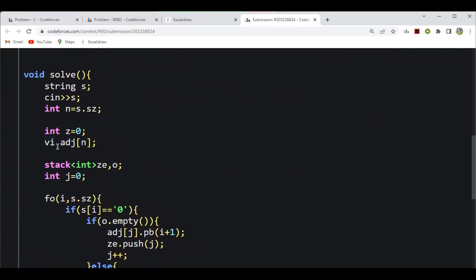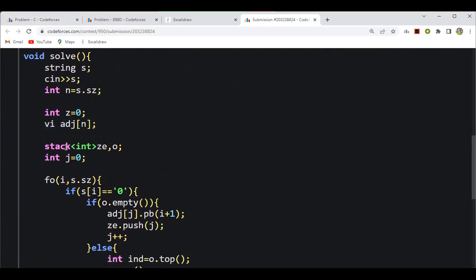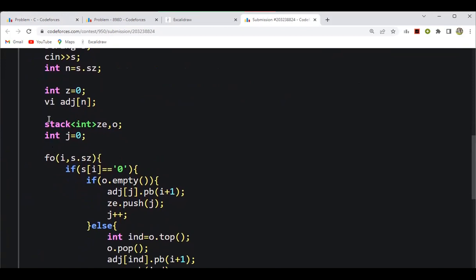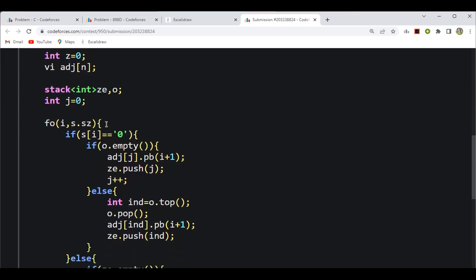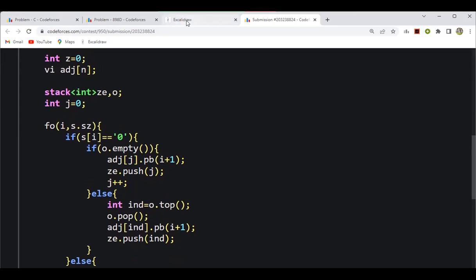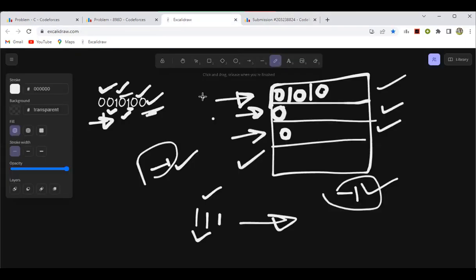Vi is basically how I have defined my vector of int. Okay. Then I have taken a stack, z and o. Basically z is storing the indexes. Let's say this is I, this is J. So the z stack is storing the indexes.